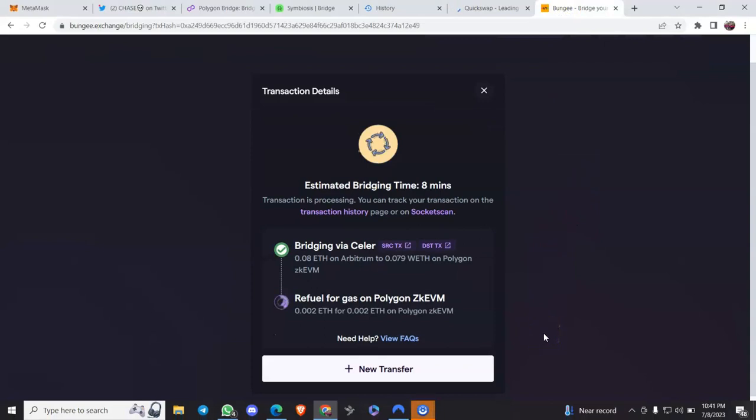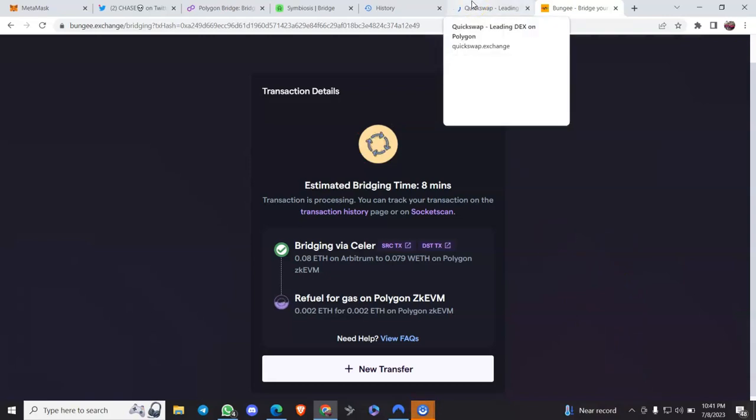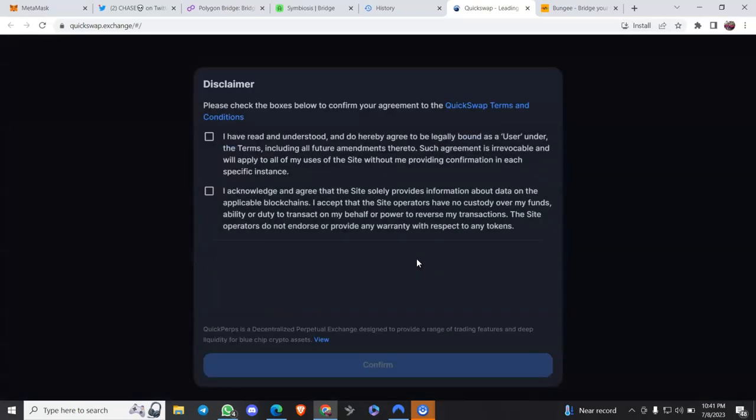Okay, our bridging is still on the way, but before it is successful, let's start interacting with other dApps that are based on the Polygon zkEVM network.